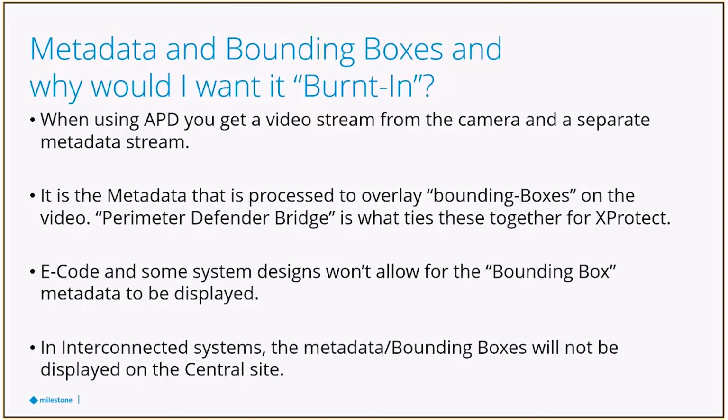So the cover here on this slide is when using APD, we have the video stream and then we have a separate metadata stream, and those have to be tied together to give us those bounding boxes. It is the metadata that produces those bounding boxes, and in our situation, it's by the use of Perimeter Defender Bridge, which is kind of a middleware that fixes that. And here, as I have a note, in some system designs, specifically like interconnect, in that situation, the bounding boxes won't be displayed. Down here at the bottom, interconnected systems, metadata bounding boxes, right?